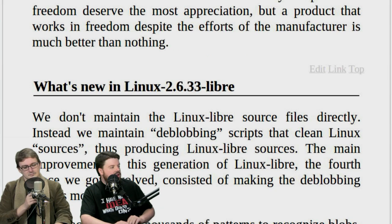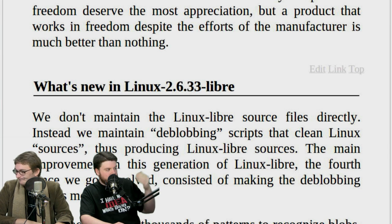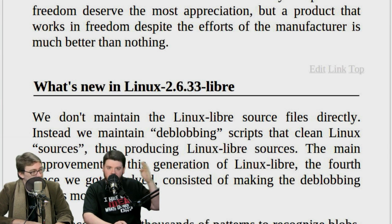The Latin America edition. Yes, and not only that, this shows you where the Free Software Foundation lives in our world, as in they don't live in the real world. They have created a fork, I guess you could call it, or a branch, an edition of the Linux kernel called Linux current version -Libre. So in this case, Linux 2.6.33-Libre.